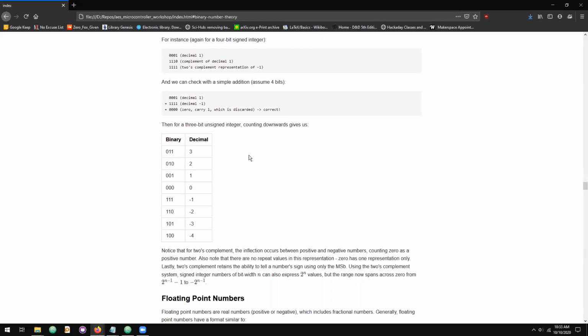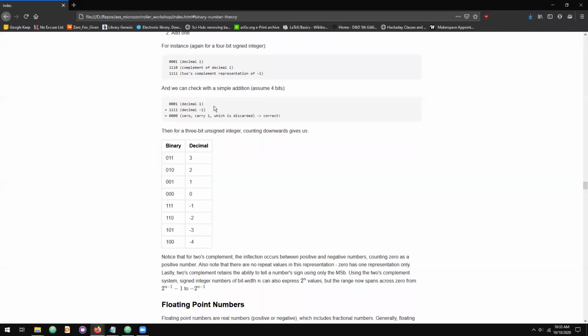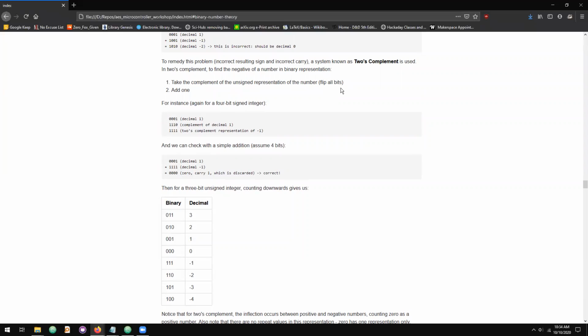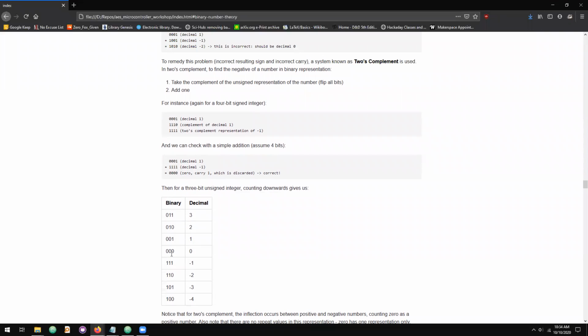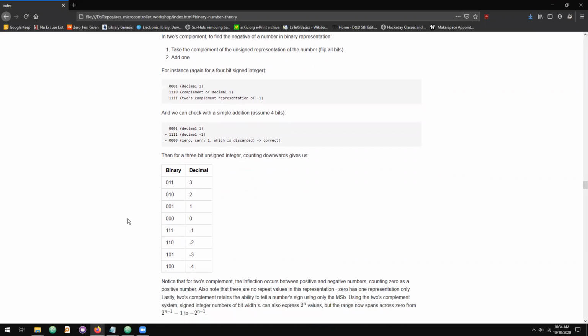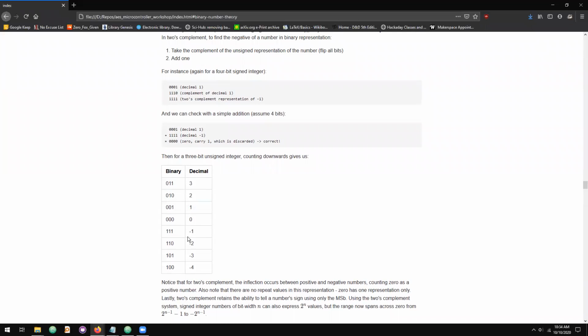All right, so for a 3-bit unsigned integer, you get that distribution of values with 0 as the median value, like I was hinting at earlier. 0 is represented identically because you can't really take the complement. 0 is a special case. If you're trying to represent 0, then if you took the complement and then added 1, you're going to result in 1, which doesn't really make much sense.